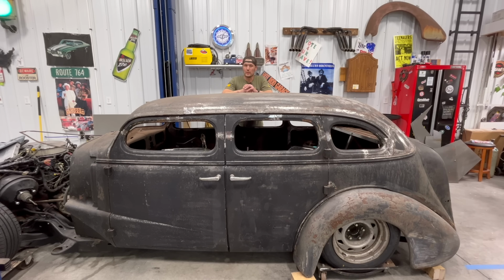I just wanted to introduce this project. It's a 1937 Chevy Master Deluxe, entering it in the Rat Rod Magazine Ratstock 2024 competition. It's a 37 Chevy Master, chopped 4 inches, put it on an S10 chassis that's on airbags, so it's gonna look pretty sweet. A lot of work done so far, but there's a lot more to do.